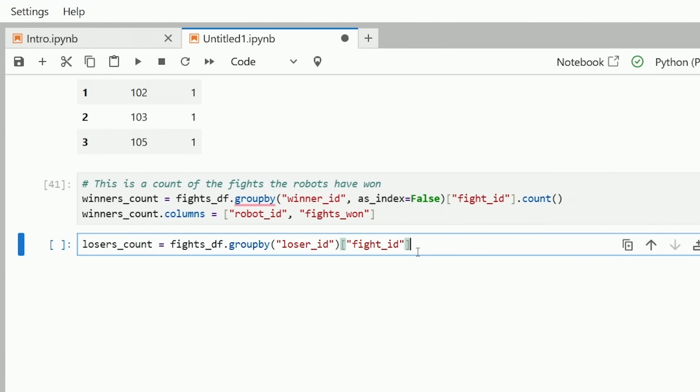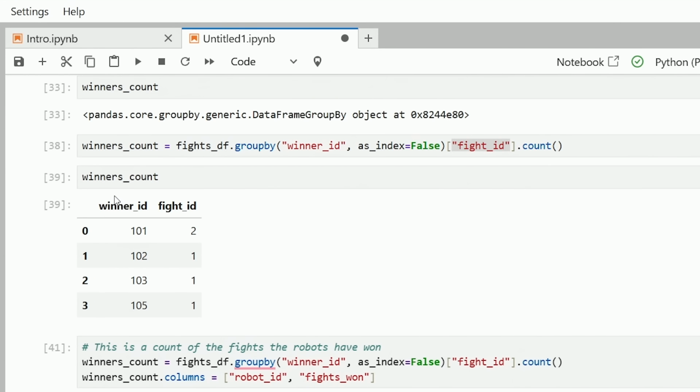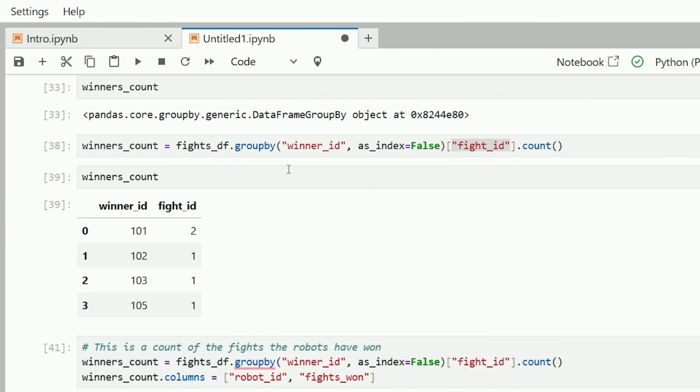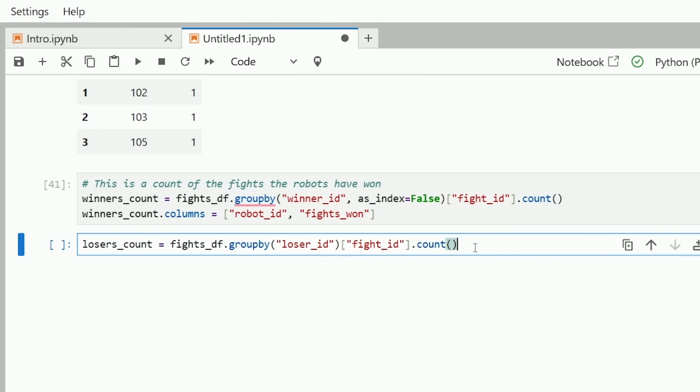Then we're going to pass in our aggregation function. And of course, we do not want a series to be returned here like we had above when we first executed this statement. We do not want the column that we are grouping by to be added as the index of a series. That's why we passed in as index equals false. But you have another function that is available to you that can do the same thing, which goes to the end of the statement, and it is called a reset index.